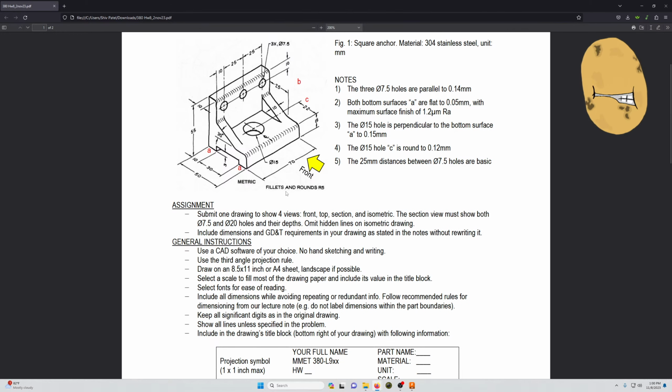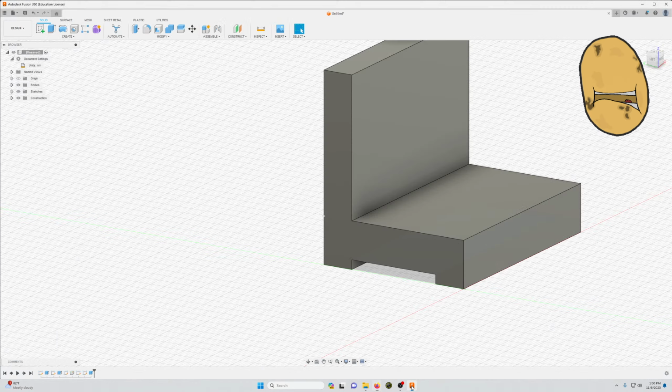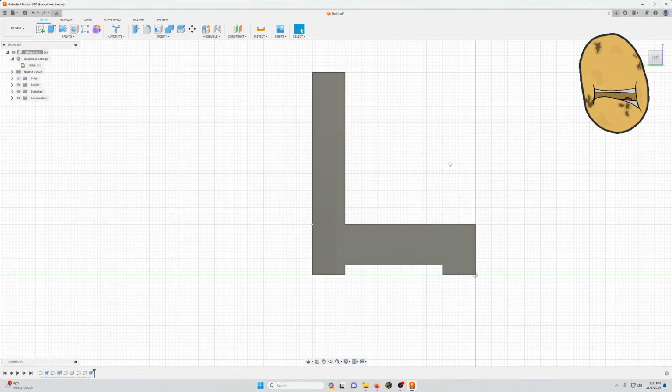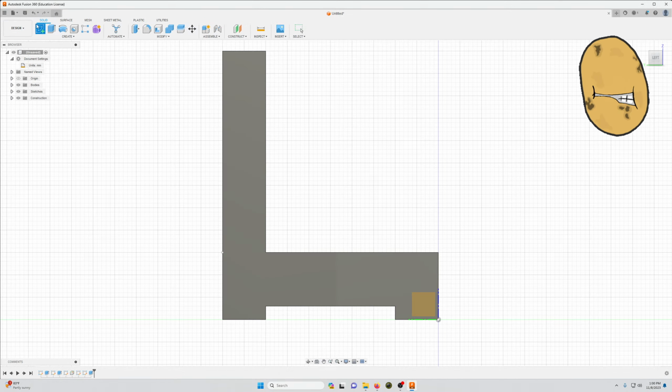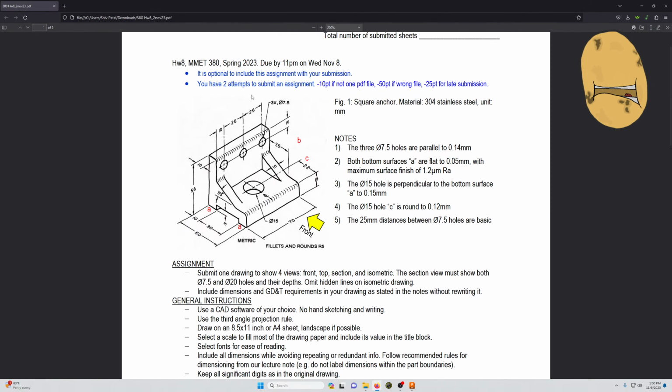How far do these triangles extend out to? 25. So they are 25 out. So if I go to the left here, but I do need to figure out the height of these triangles. So they go 25 out, right? No, wait. They go 25 out. How tall are they? That's the question.